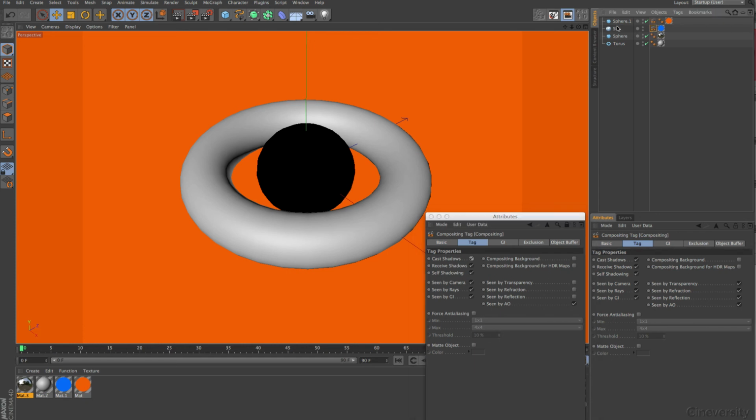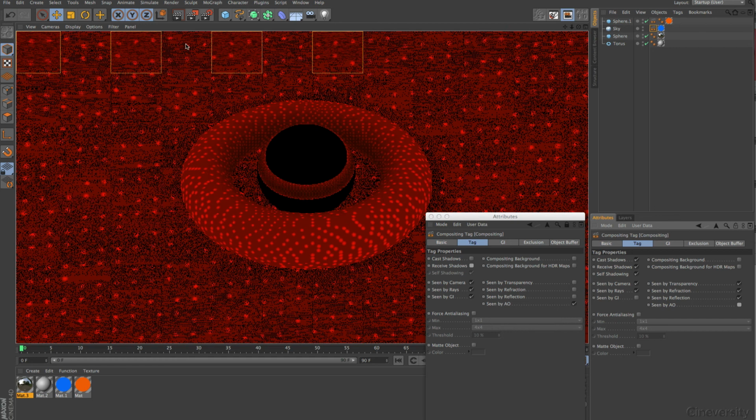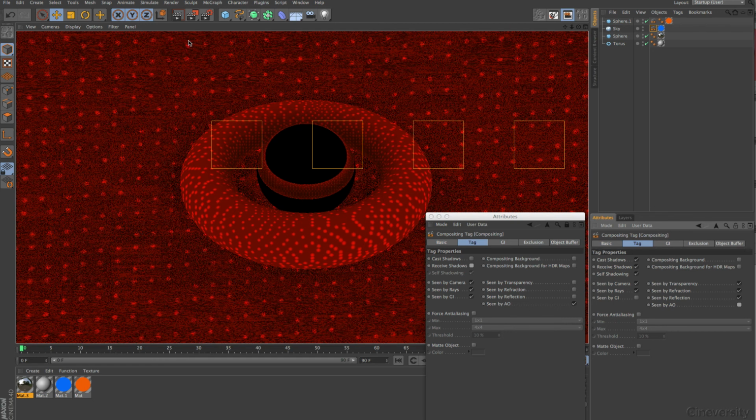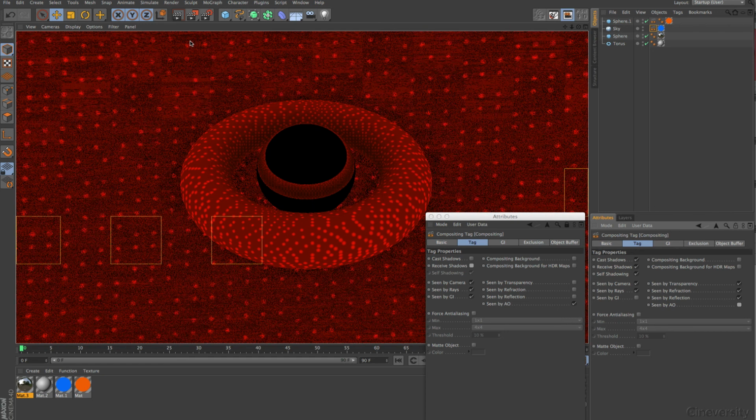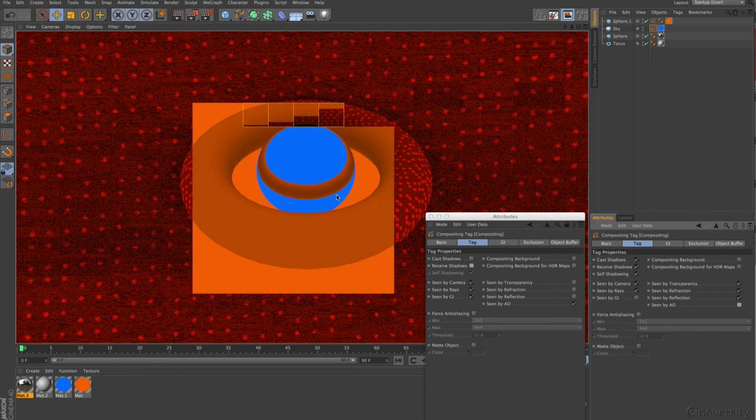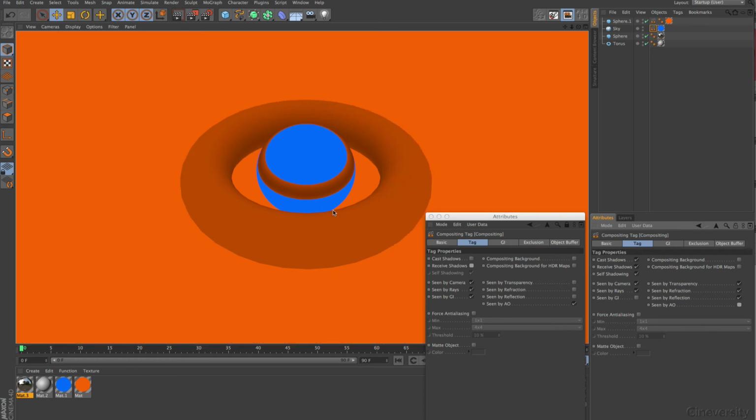And then I go to the next one, for the reflection only: not seen by GI, not seen by AO. And we have to take care about the obscuration of the sphere here to the sky. That means we put these completely out, and then we have another look. What happens here? It calculates the light, and then we hope that the sphere gets something in blue. And exactly that's the case now.